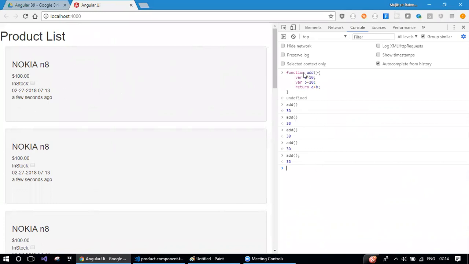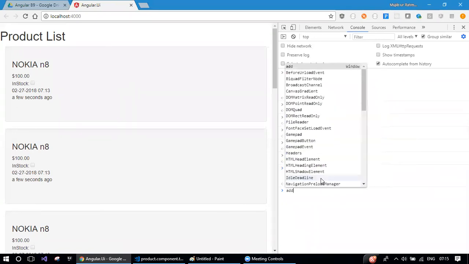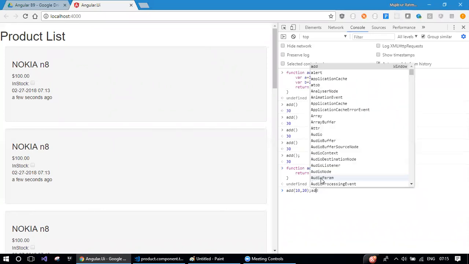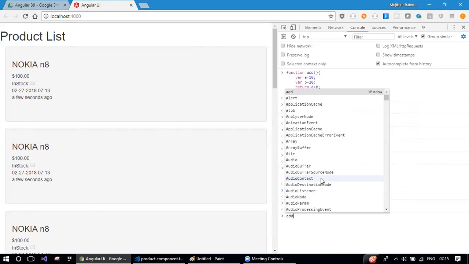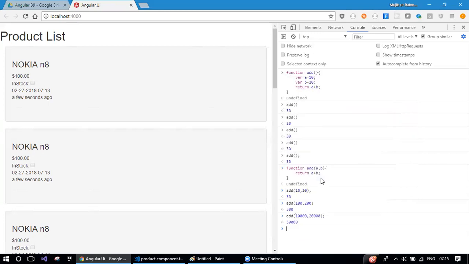So what would we do to make this function dynamic? We actually rewrite this function. Instead of hard coding the values of a and b, we ask for them from the consumer. We say, okay, I don't know what a and b are. You just pass them to me and I'll calculate and give the value. So now this function is going to behave a little bit dynamic. So something similar we need to do.